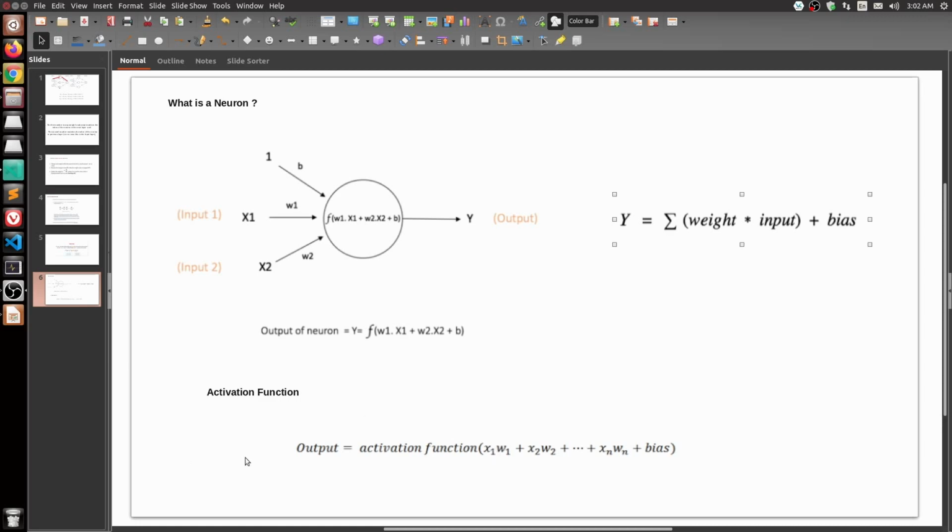And what is an activation function? An activation function is simply a mathematical function that takes in an input and produces an output. Think of the activation function as a mathematical operation that normalizes the input and produces an output. The output is then passed forward into the neurons on the subsequent layers, and that's how the feed-forward motion goes on.